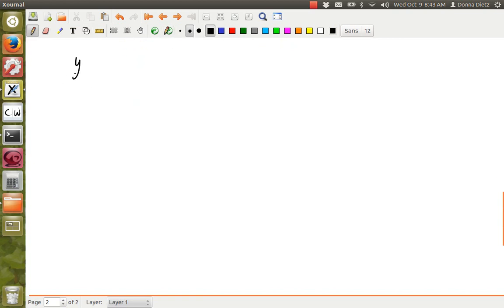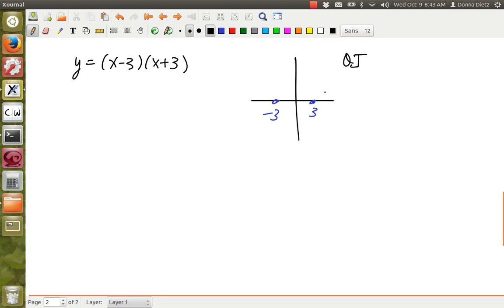Here's another example. What if we put another root in this? Now I have a positive 3 and a negative 3 for roots. Again, there's no negative coefficient over here, so I'm going to start in quadrant 1, way up here, and dive through and dive through. Now, the roots are symmetric, so the picture I'm drawing should be symmetric.